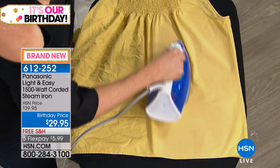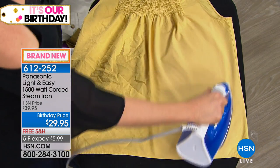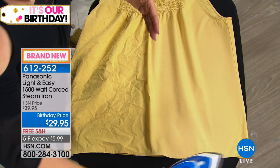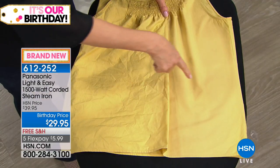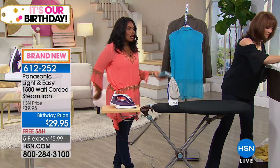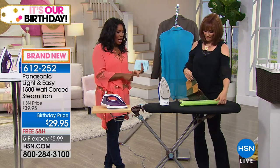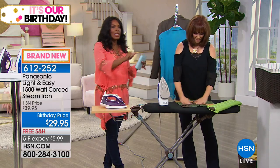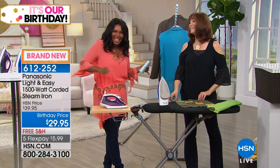This iron loves all fabrics. You almost feel like you want to take your time, because when it's making contact with that fabric, it's relaxing the fibers, which drops out the wrinkles. And look at the difference — that is an amazing difference. Wrinkled here, not there, at such an incredible price. In seconds, you didn't have to keep going over. If she was doing this and had to iron her blouse, get ready for work and be out the door, she could do it in less time because she doesn't have to keep going over and over. Have you ever done that, and there's just that one wrinkle you just can't get no matter how much you try?